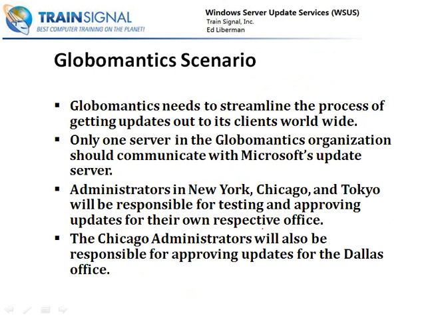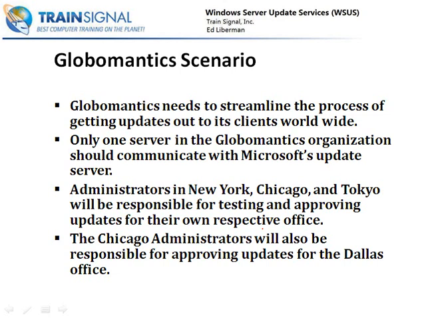Now, what's GlobalMantics doing? Well, GlobalMantics needs to streamline the process of getting updates to its clients worldwide. Obviously, that's the whole point behind WSUS in the first place. Only one server in the GlobalMantics organization should communicate with Microsoft's update server. Even though GlobalMantics is a worldwide organization, in the entire world, we want just one server to get its updates directly from Microsoft. We don't want to tie up any more bandwidth out on the internet than that.